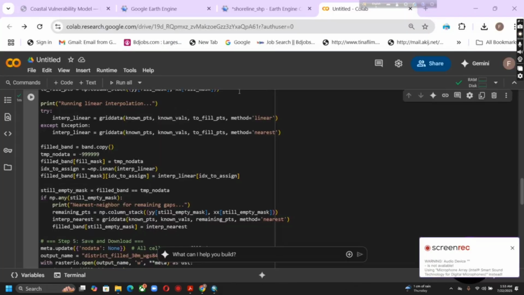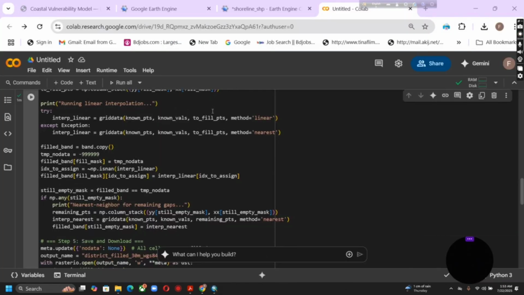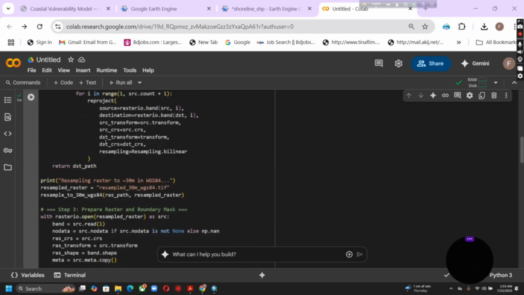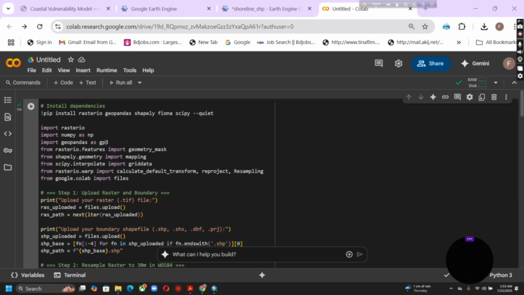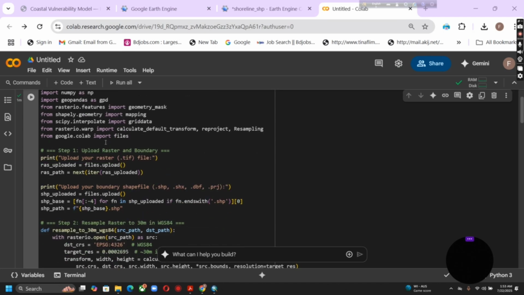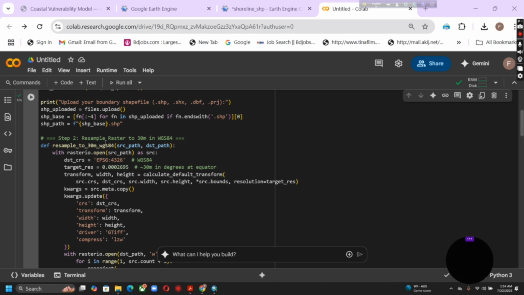To solve that issue, I have generated a code from AI according to my requirements. I am going to upload my raster, and then I would like to resample my raster to make it smoother.